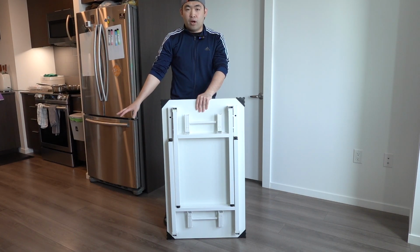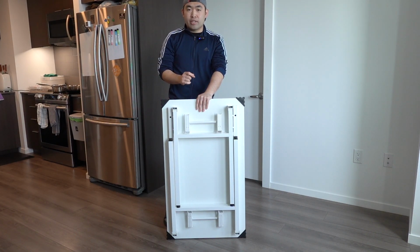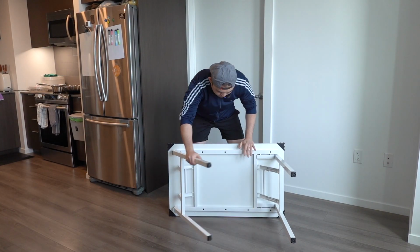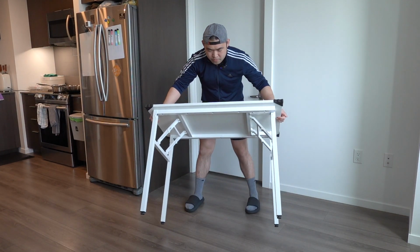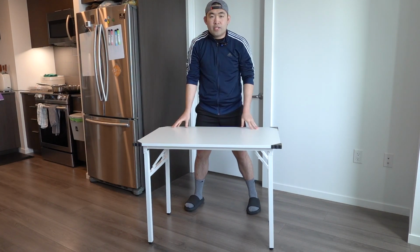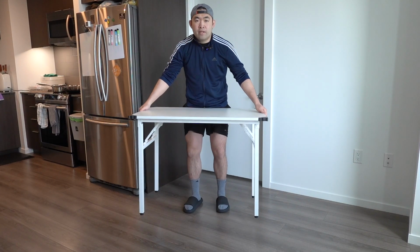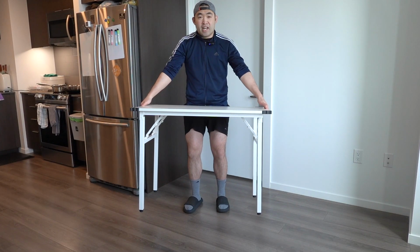Let me open it up and put it on the floor to show you what it actually looks like when you assemble it. So once you assemble it, this is what the product looks like. And when you lift it, it's actually very lightweight. It's not heavy at all.